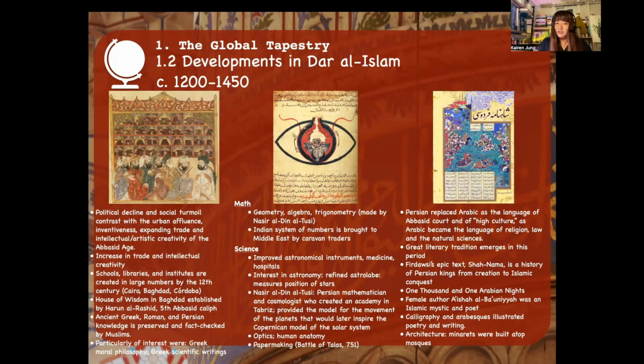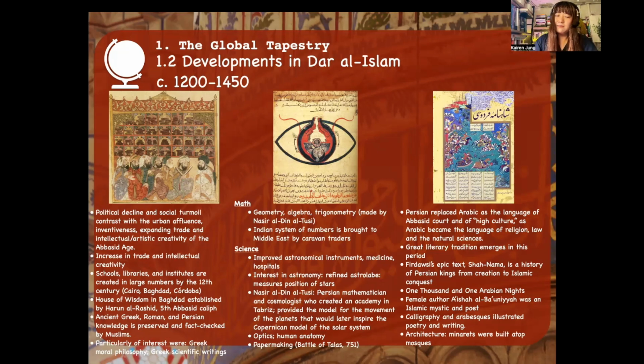You had a lot of expanding trade and intellectual creativity at schools, libraries, and institutes in Cairo, Baghdad, and Cordoba by the 12th century. This is why, by the way, remember, the Cordoba Caliphate is in Spain and Portugal. That's why Spain and Portugal don't really fall into the Middle Ages like the rest of Western Europe does, but they have a very intensified form of it during Ferdinand and Isabella's time period, like the Spanish Inquisition, which we all know is very infamous, trying to compensate for this time period in general.